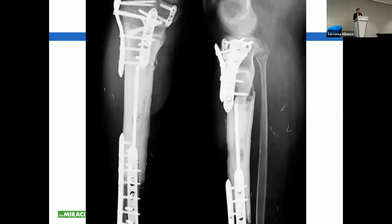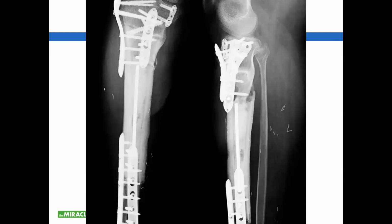This patient was sent to me after they had, again, an allograft reconstruction. This is a little more traditional. It's a little bit different. Some people do this, some people don't. But we can see this is where the bone is up here, and it went down to here. This is bone cement. That's why it's white in the middle there.